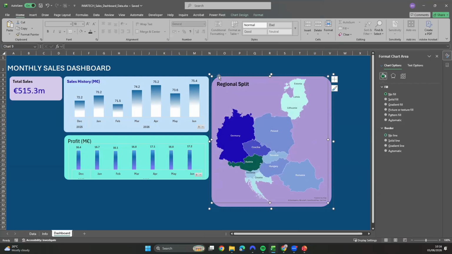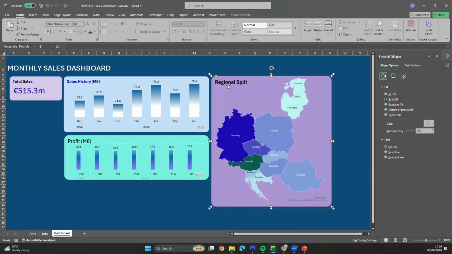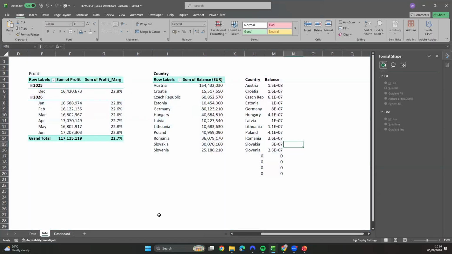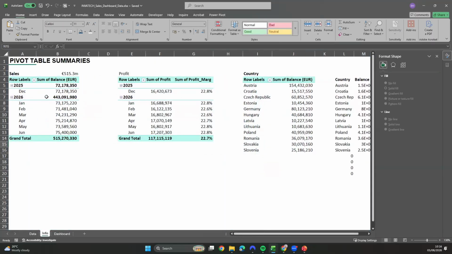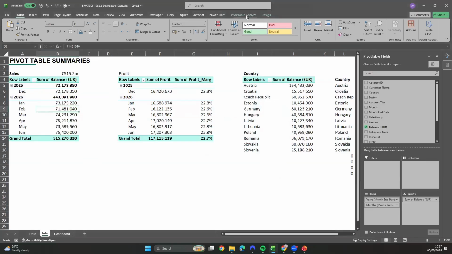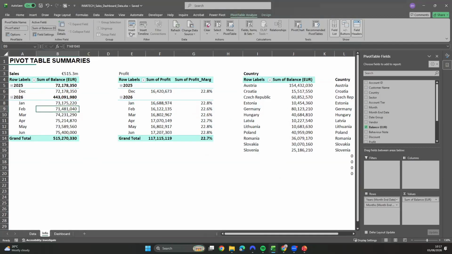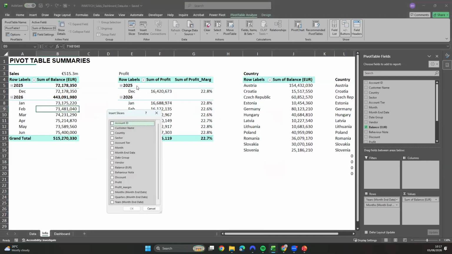Now, one more thing I want to do. This is all great, but how do we get this information to react with each other? And that comes down to something called a slicer. Now, I'll show you what that is. Insert a slicer. Now, we can insert a slicer based upon a particular type of data. So in this particular case, we're going to talk about country.